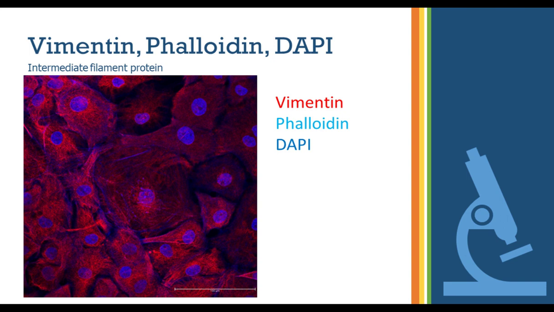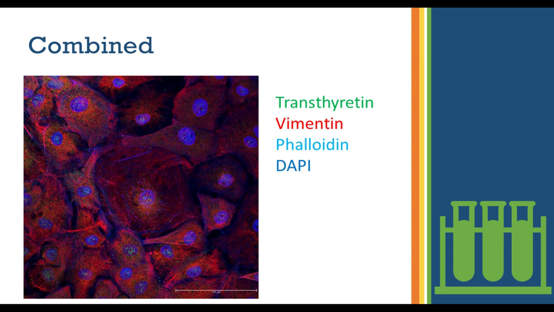And the vimentin is red. So you can kind of see the structure and the shape and even the actin and the filaments in these cells, which is super, super cool. Here was my combined image with the transthyretin, vimentin, phalloidin, and DAPI. It's one of my favorite pictures because you have that nice cuboidal cell in the center of the picture. So you've got all the positives for the stainings that we're looking for, plus it's got the shape. It's really looking like we had identified choroid plexus epithelial cells.